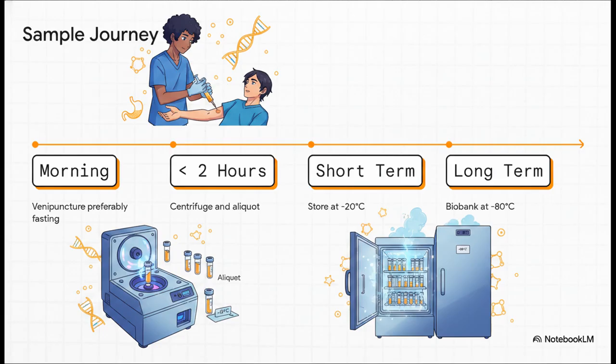Now, strictly speaking, a patient doesn't technically have to fast just to check their 25-OHD, but if you draw blood in the morning after a fast, it harmonizes your data beautifully in case you decide to pull other inflammatory markers or lipids from that same visit. From there, you'll want to centrifuge and aliquot the serum within 2 hours. For short-term batching, pop it in at -20 degrees Celsius, and for long-term biobanking, get it straight into a -80-degree freezer. Standardized handling like this drastically reduces avoidable variations down the line.